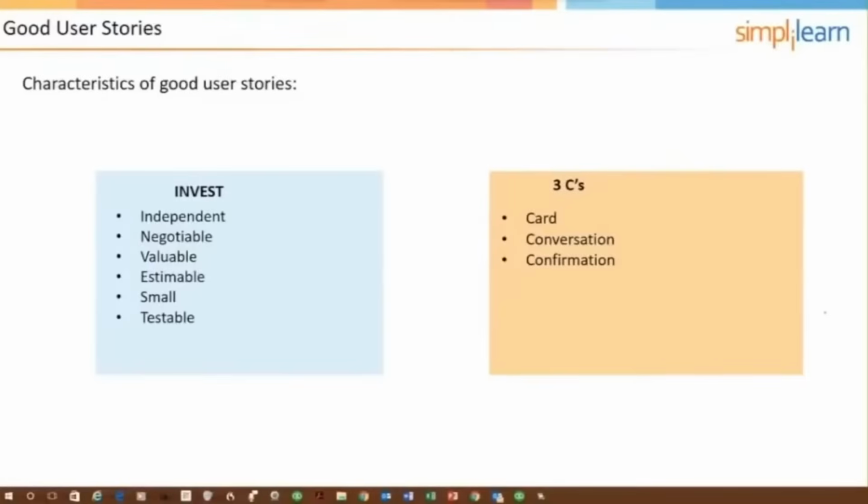Okay, so we're talking about user stories, and you have to invest in your user stories. You know I like memorizing things by creating these charts that have the first letter of the word or phrase that you're memorizing in a separate column. And then I make up a story that reminds me that I've got to have INVEST. This one is pretty easy. Probably just invest works. So let's go over that. I stands for independent.